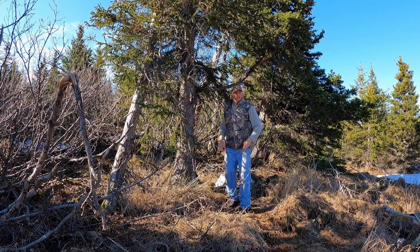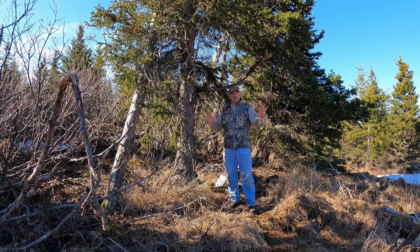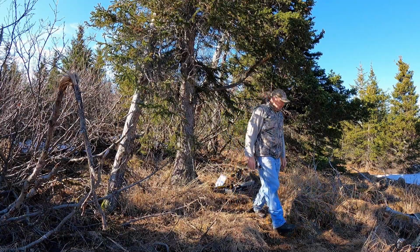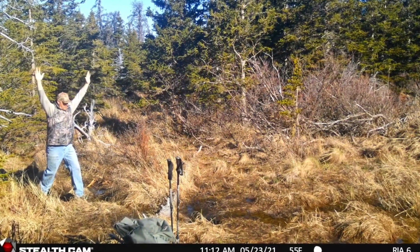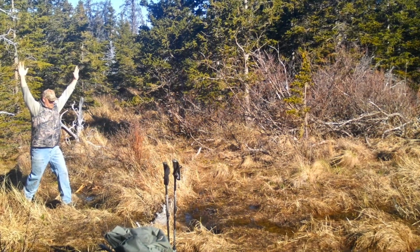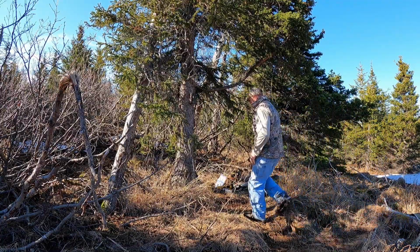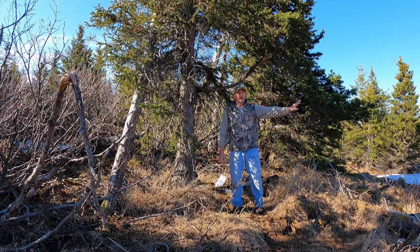Okay, so this is on photo mode now. I'm gonna go out where I think the moose will be and see if the camera takes pictures in the same area kind of that I'd like it to be taking pictures. All right, I walked back and forth there. I went out of the way.